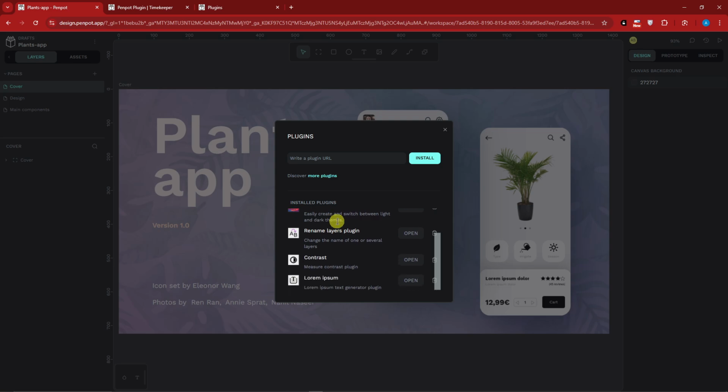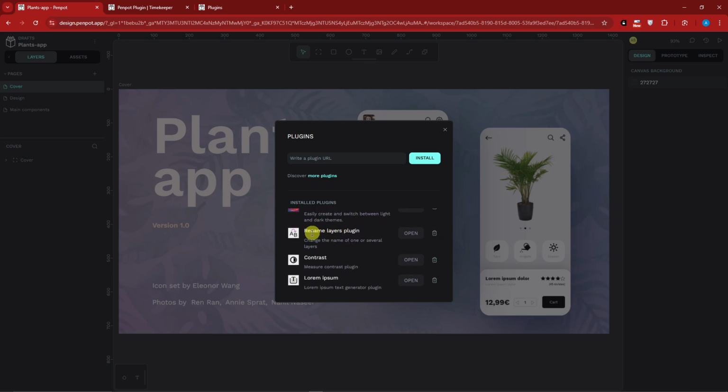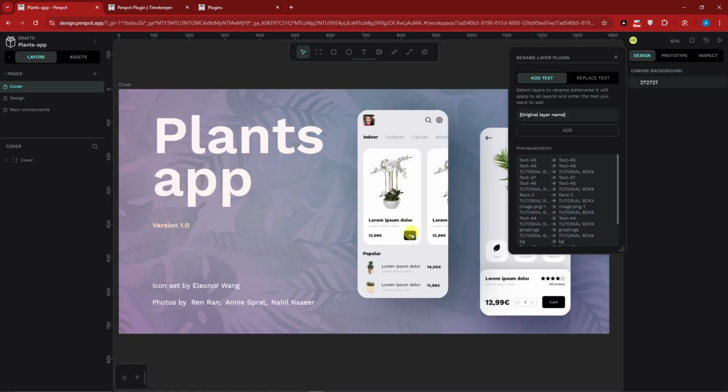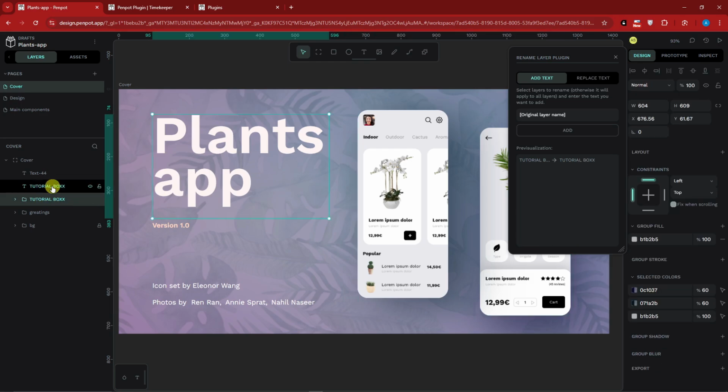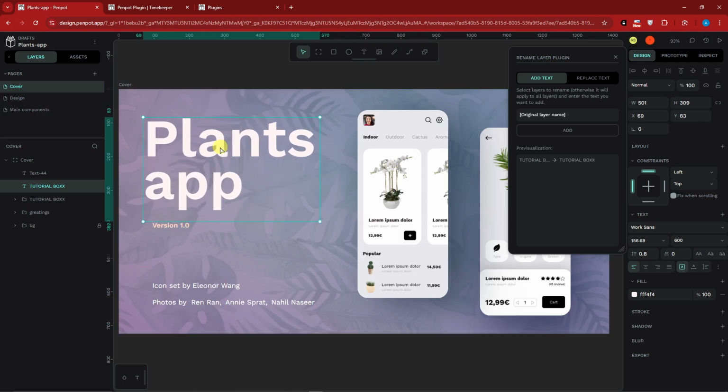Now speaking of plugins, let's try them out. I'm going to try this one. I have one right here, which is rename layers. As you can see, I'm now going to click on open. It will open up this tab wherein I can replace every layer's name. For example, right here, I have a sample layer that I have already renamed to Tutorialboxx. This is going to be the layer for Tutorialboxx.